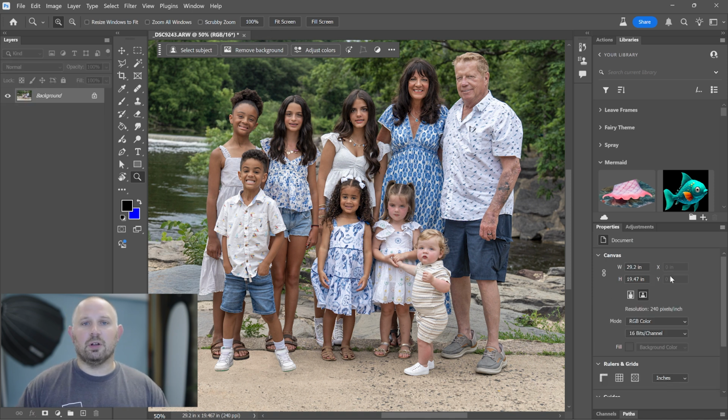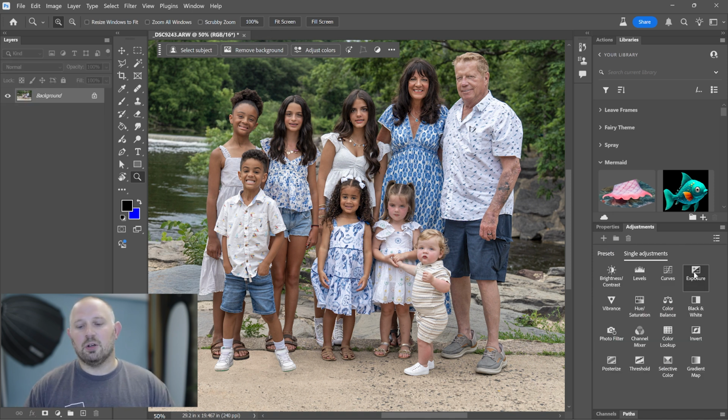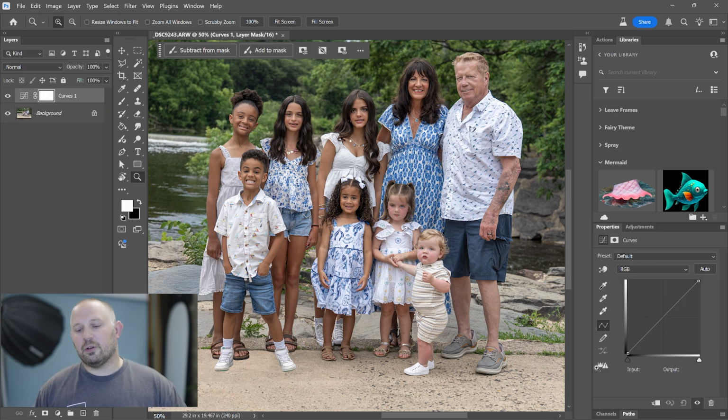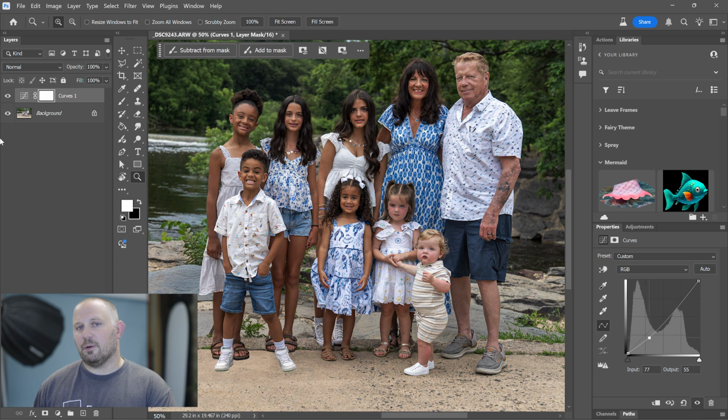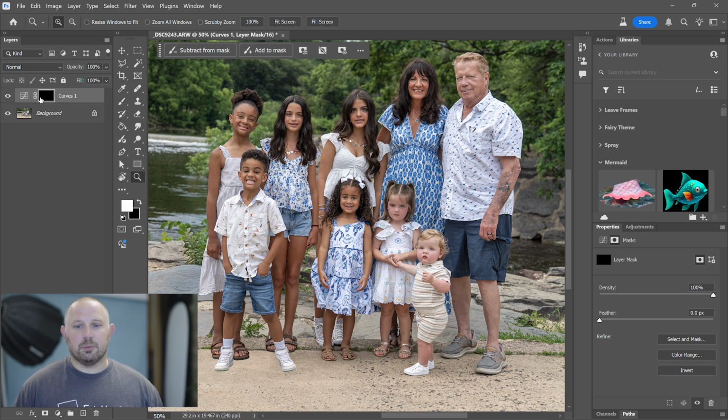So here you can see that we are opening up a curves adjustment, and we're going to pull down the exposure to match similar to where the shadows are in the people that were originally in the photo that were not cut out. I'm a little bit of a stickler on this. It feels like if we don't do this, then they kind of look like they're floating and the shadows don't really match. Shadows are a big part of images, whether they're soft or hard. So what we're going to do is create this mask of curves and invert the mask. And what that's going to do is now remove it completely from the image.